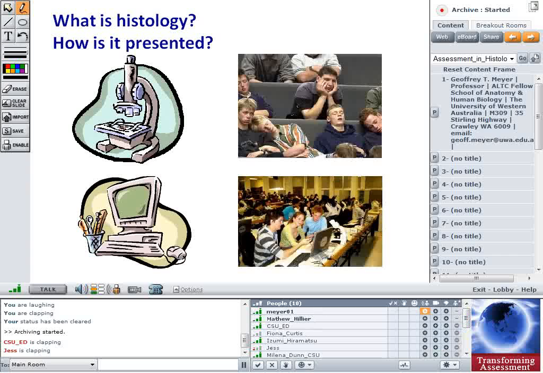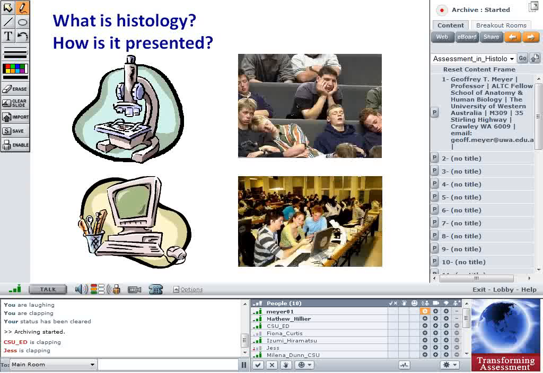Students traditionally sat at a microscope, they looked at slides, sections of body organs and tissues, and they had to look down that microscope and try and identify all the characteristics of that particular tissue or organ, either following a laboratory manual or first of all listening to a teacher explain to them all the components in a pre-lab session. They also had lectures as well.